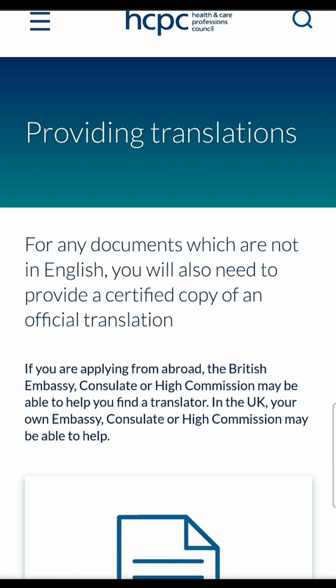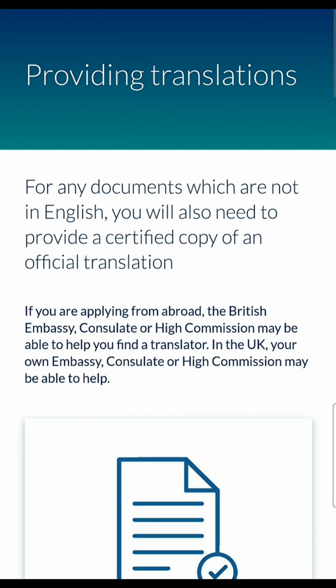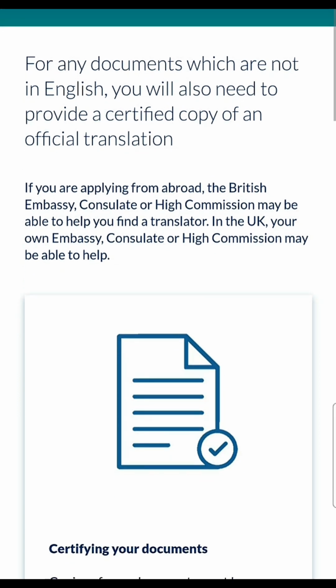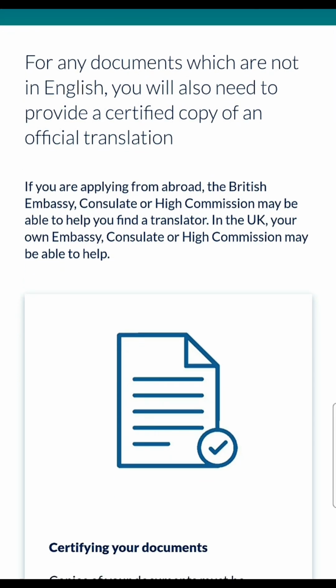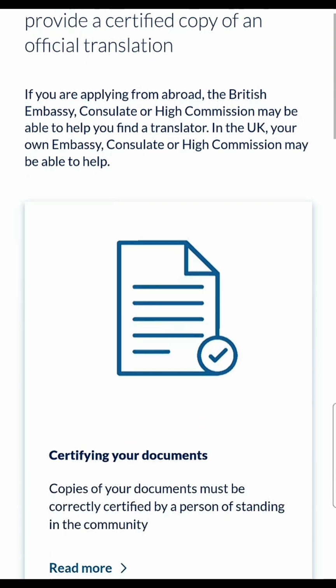Yes, you can go to the British Embassy in your country. You can just look for a translator. But if you're in the UK, maybe you are doing your masters and your degree is not in English, you can go to your own embassy in the UK, so that they can find a translator that will translate your documents.